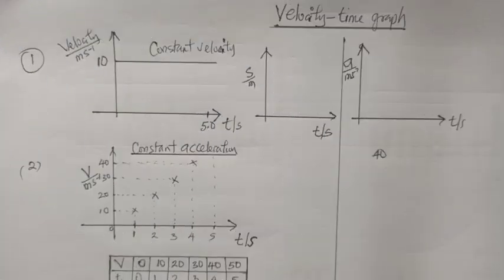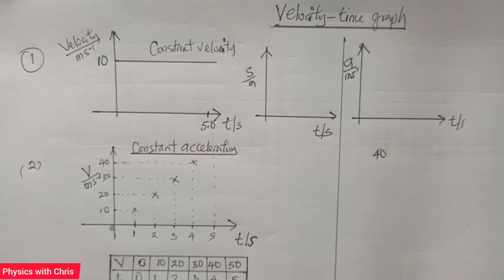In this video class, I'll be looking at the velocity time graph, still under the topic graphs of motion, or simply motion graphs. In the previous videos, I explained the distance time graph and the displacement time graph and how to find the slope, and that the slope of the distance time graph represents speed.